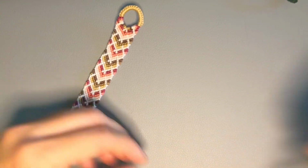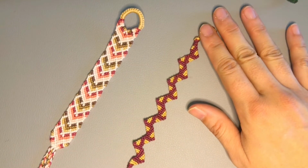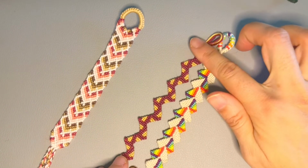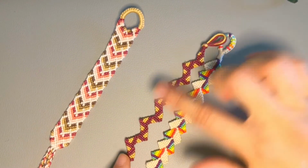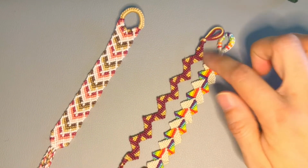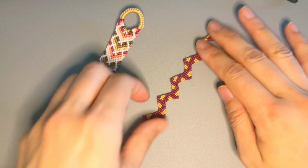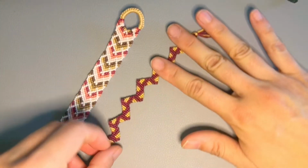And this one, this is something I tried, and you can see that this is basically the half of the Zolino. And so basically I think this one and the spiral Zolino are the same thing, just that I used the one zigzag part. And I just tried with the two colors, and I really liked how this turned out. As you can see, it's kind of cool.